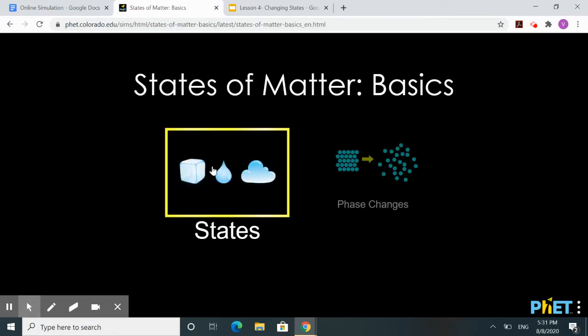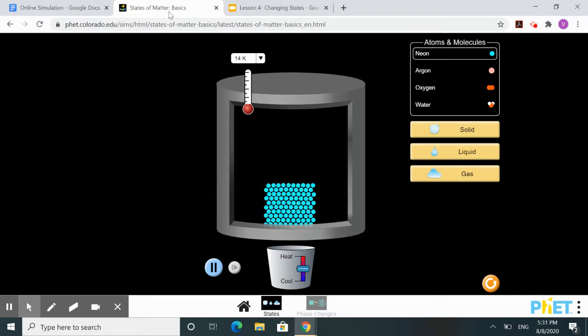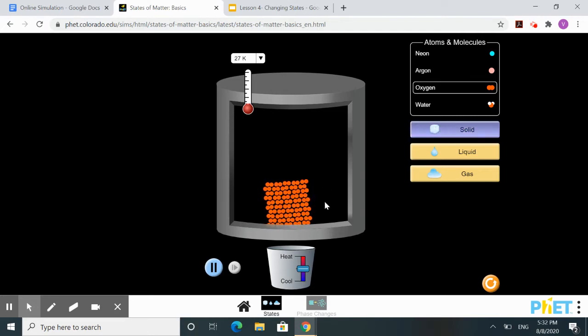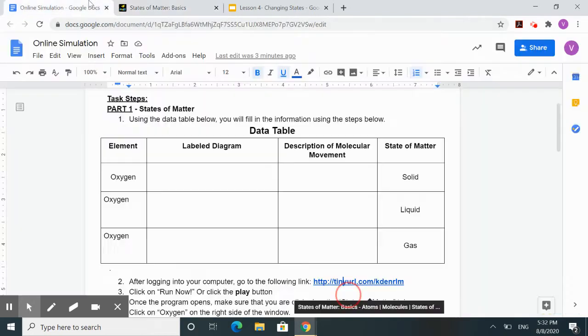Then you're gonna click on states, that's states of matter. And now you're gonna click on oxygen. If you notice, these are the oxygen molecules, right? They have two little circles. The red circle represents an oxygen atom. And an oxygen molecule that you breathe is composed of two oxygen atoms, okay? Another word for this is molecule particles, right? More simple version. Anyway, so this is how oxygen looks in its solid state.